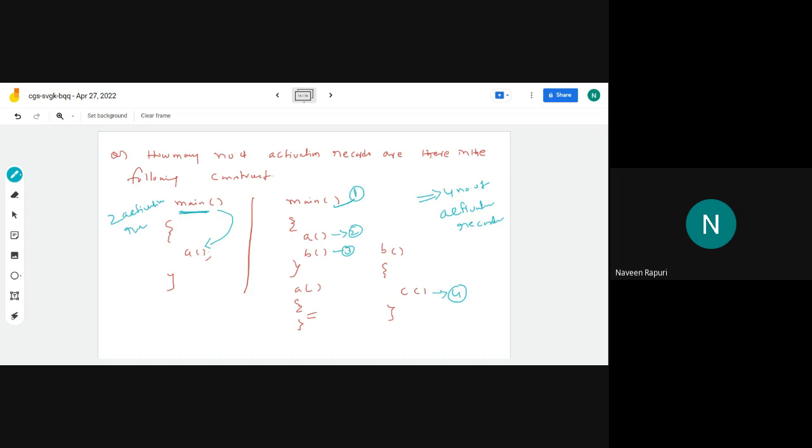An activation record holds different fields: return address, actual parameters, local variables, access link, control link, and saved machine status. By using the access link, static scoping is performed.